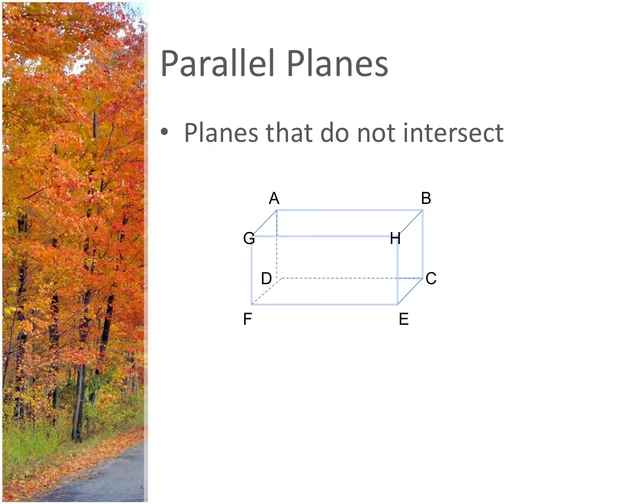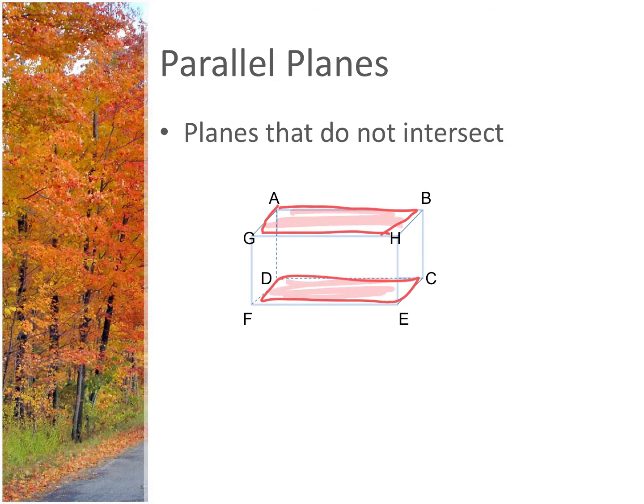So next we're going to talk about parallel planes. Those were parallel lines. Parallel planes are going to be planes that do not intersect. If you talk about, again, the classroom, parallel planes could be the ceiling and the floor. For example, in the figure here, I could refer to the top of this figure as a plane and the bottom. So this would be an example of two parallel planes.